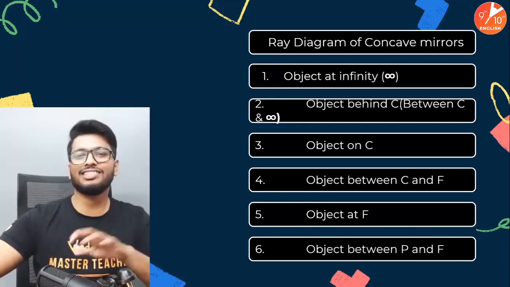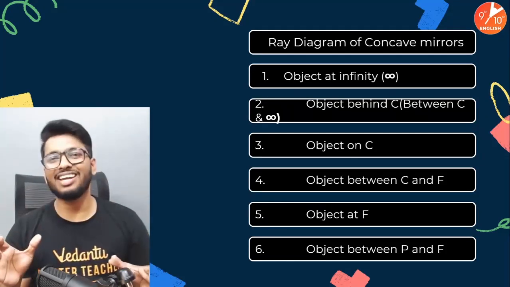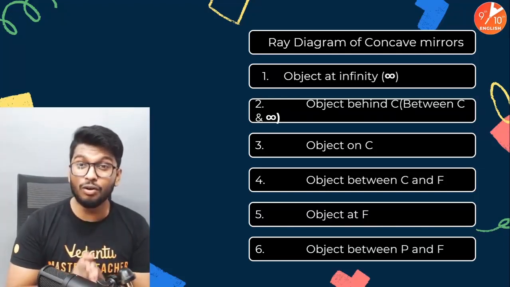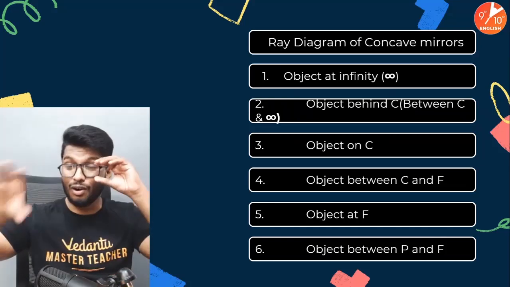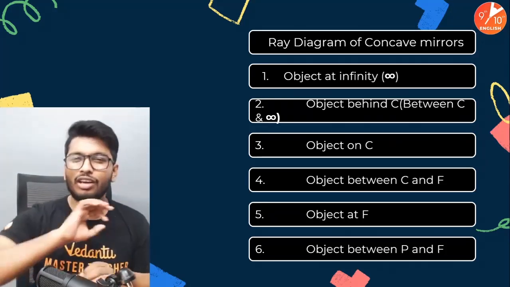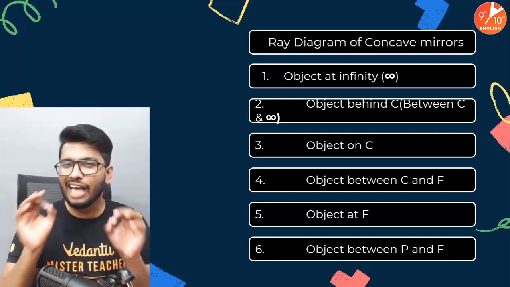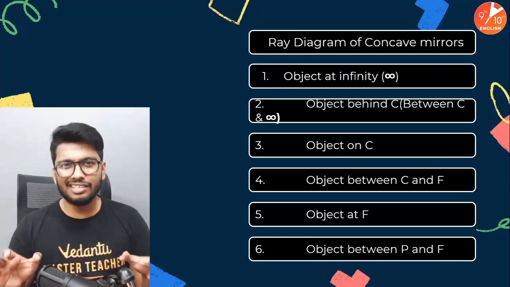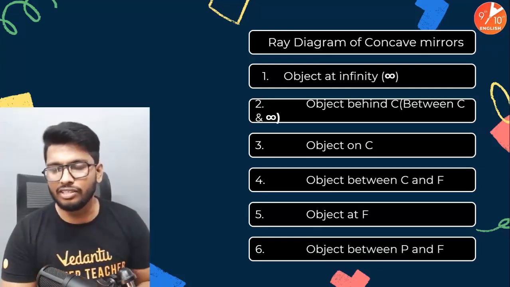Now this is where a lot of you have problems. I have done a separate video for ray diagrams for concave as well as convex mirrors. Please do check it out. Trust me, you're going to find it super easy. But I'm going to quickly take you through it one more time, so let's revise.